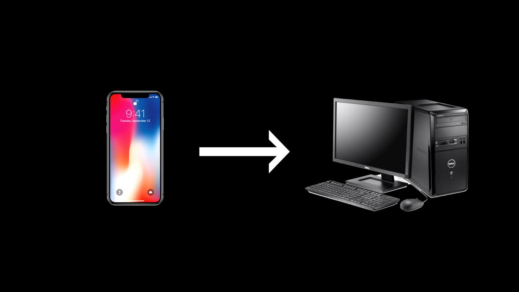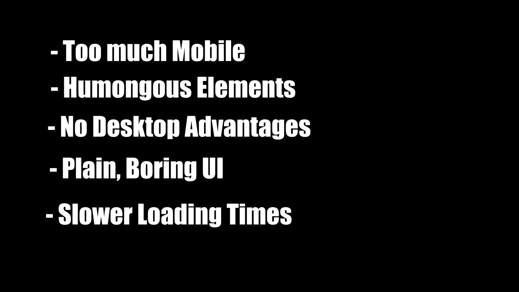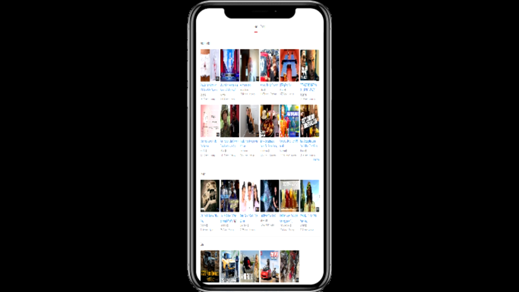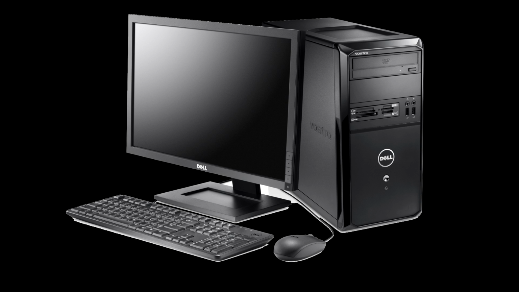But what's even more concerning is that website owners take what they have from their mobile app and just take it and paste it onto the desktop website. Like, what kind of sense does this make? This doesn't make the website and the mobile app consistent. This gives so many disadvantages to the desktop user. These elements make sense on a mobile device because the screen is less than 7 inches. You don't want to overwhelm the user with so much content on a screen that's less than 7 inches. But when you're on a screen that is larger than 10 inches, you want to take advantage of that screen space. But I guess that's just something that website owners just don't understand.